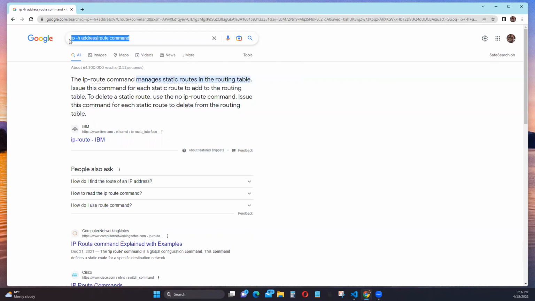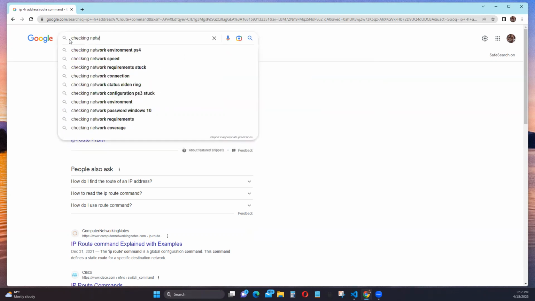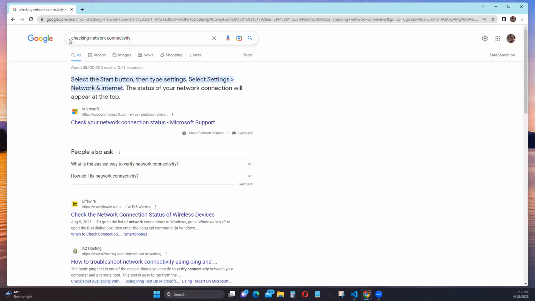Another tip is checking network connectivity. You're able to do that by running the ping command to test the network connectivity to other hosts on the network.